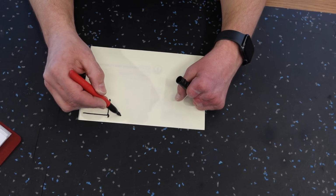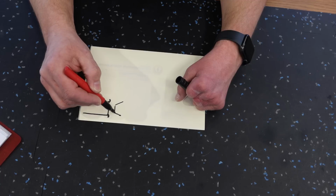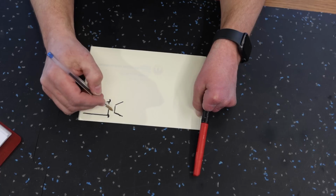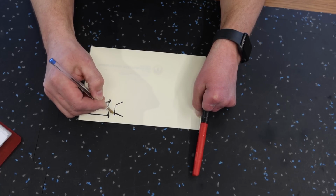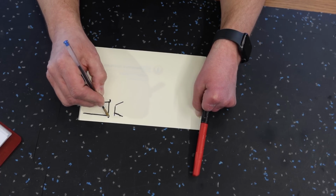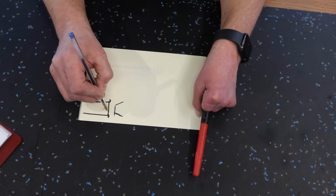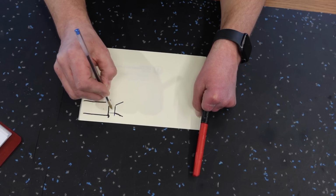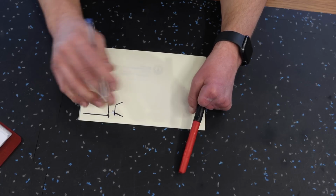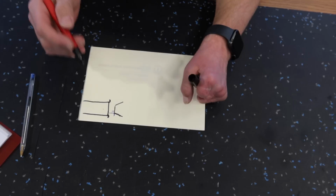So your turbine exhaust cone comes like this. Now your actual measurement is from the tip of the exhaust cone to the pipe, not the bell mouth or the mini bell mouth. So the actual pipe itself, you want this distance right here to be 25 to 30 millimeters. Okay, that's the older, more common scenario.